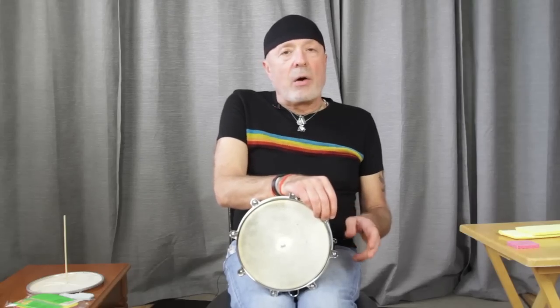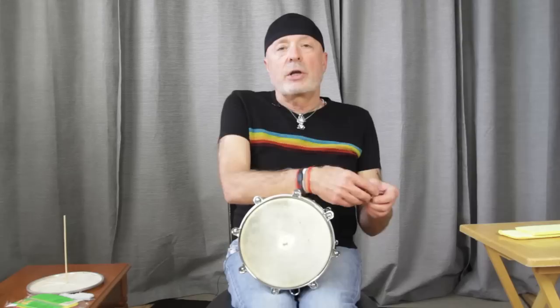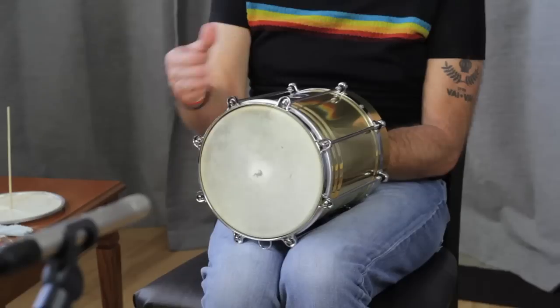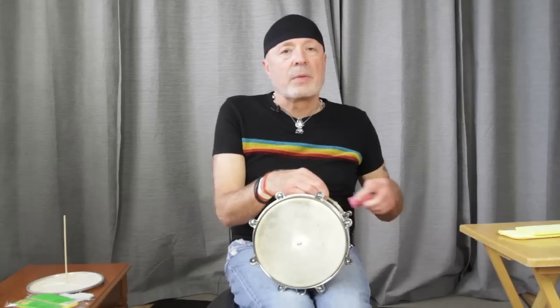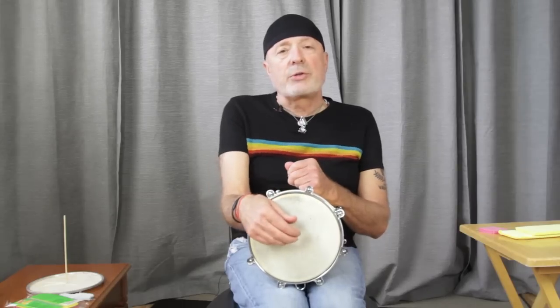So what you're going to do now is grab your cloth or your wet sponge, your wet cloth, and wrap it around the stick inside. Now, like I said, if you're just starting out, I would not apply any pressure at all and play the drum wide open so you don't have any hands or anything on the head. Just start stroking the stick, and as you do, gradually increase your pinch on the stick until you get a nice even tone like this.